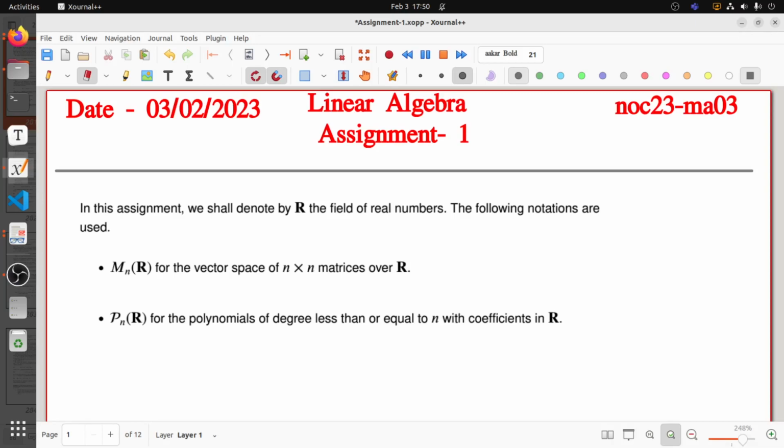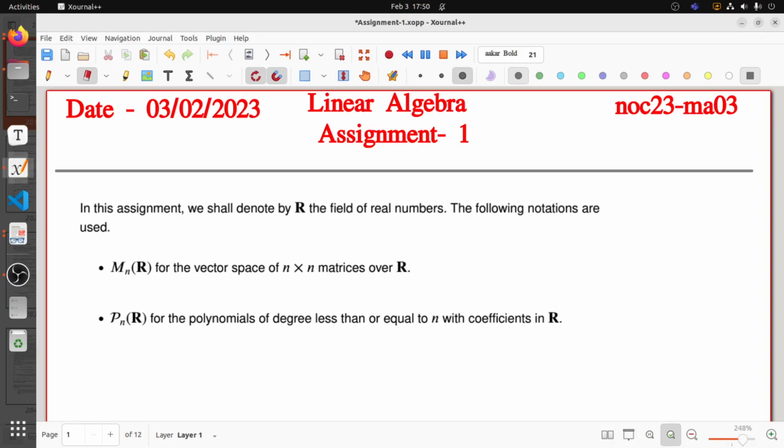Now what next do you have to check? This is the multiplicative identity, right? So we have checked earlier that it has the multiplicative identity. You have also checked the multiplicative identity. This is also checked. Now what is the next one?